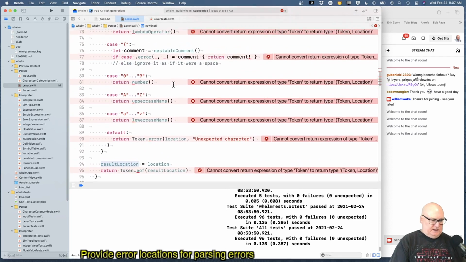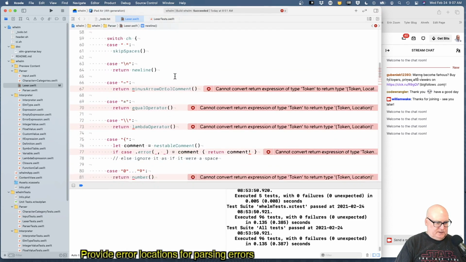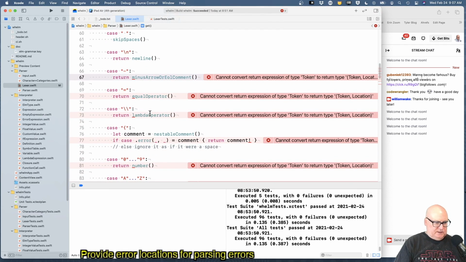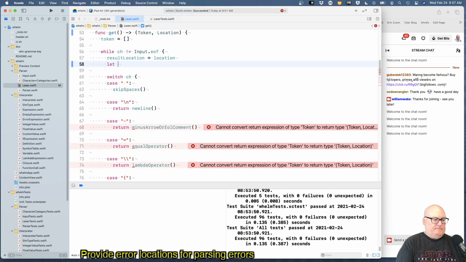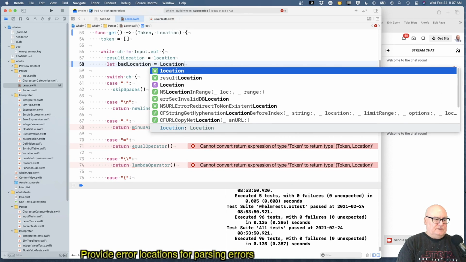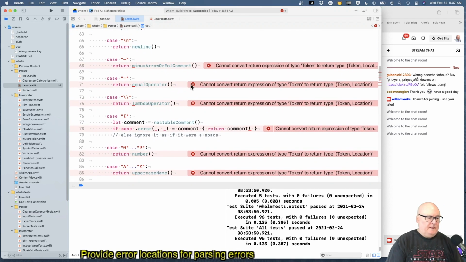So let's do that. Okay, so I've got new line. This one I'm just going to return. I'll just say bad location equals location 0, 0. All right, and we'll just return these like that.